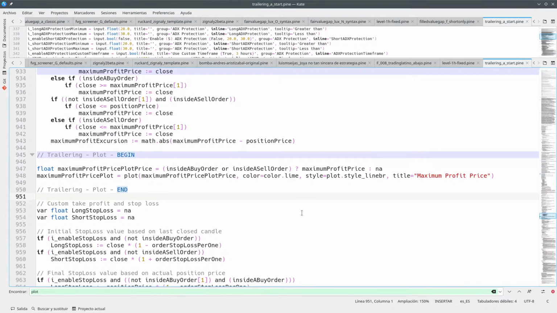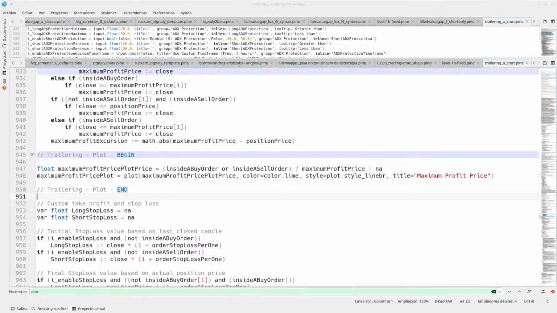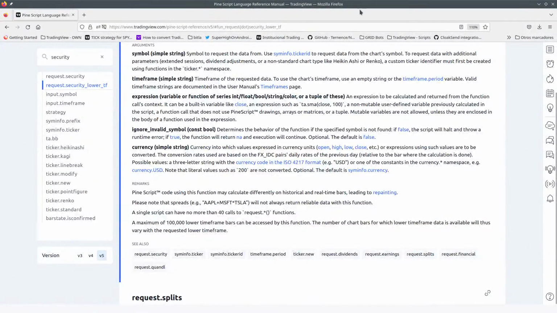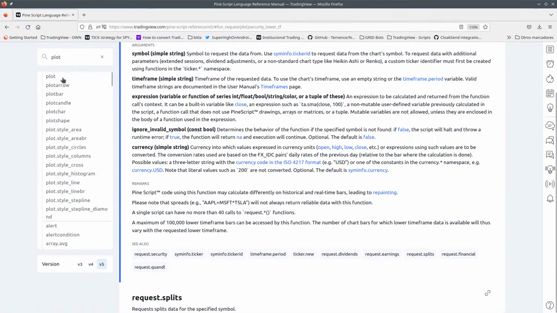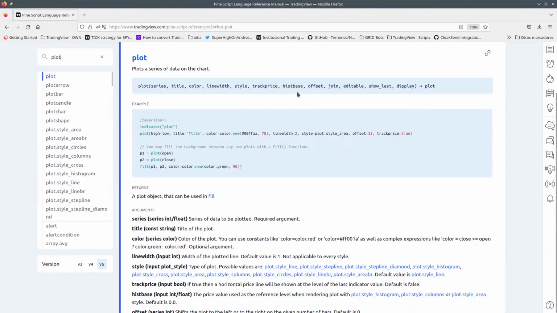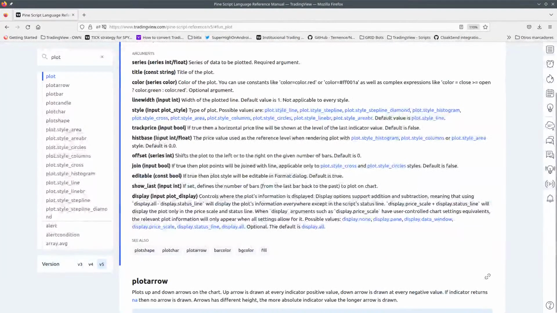Okay, and style line break. Do we have some more style here on plot? Can we have style, plot style.